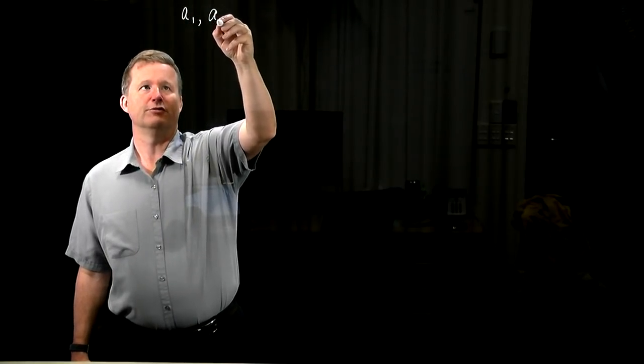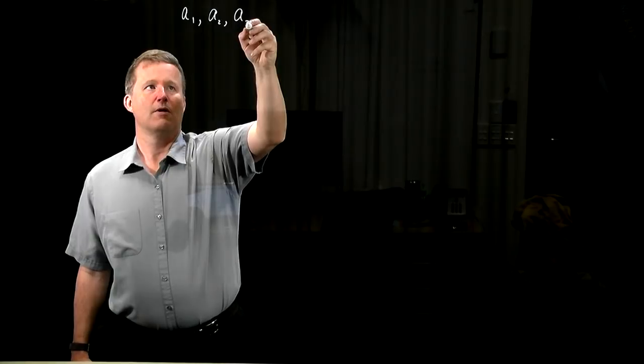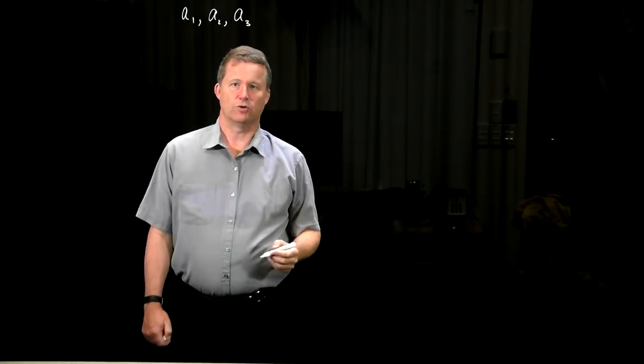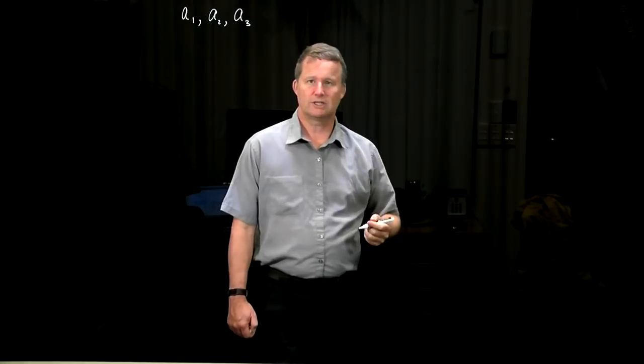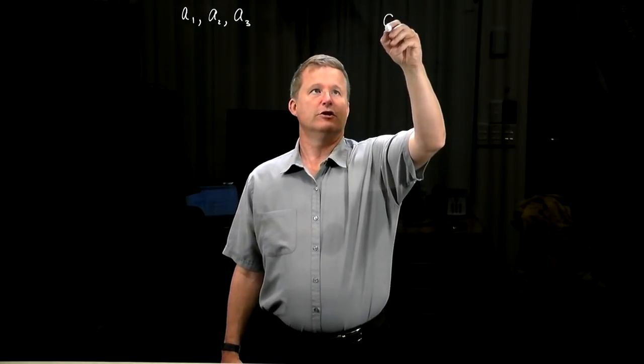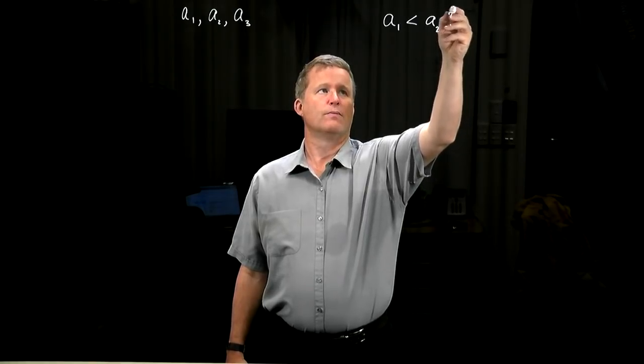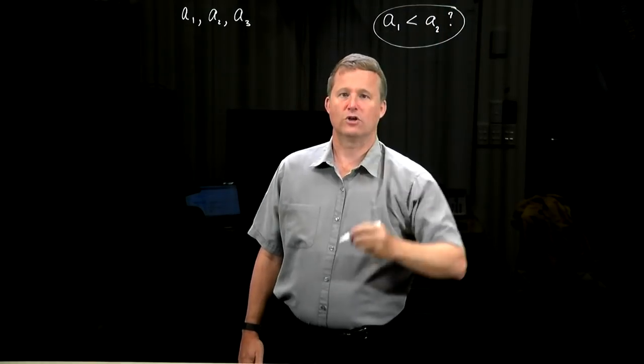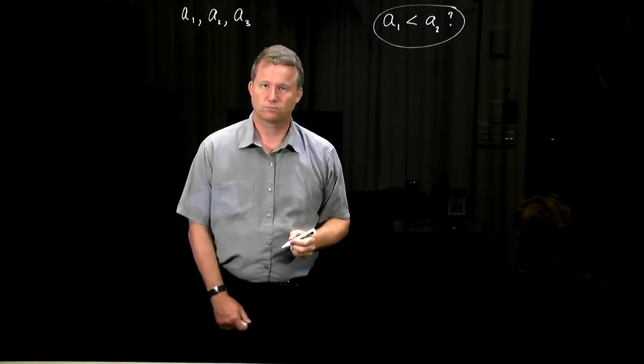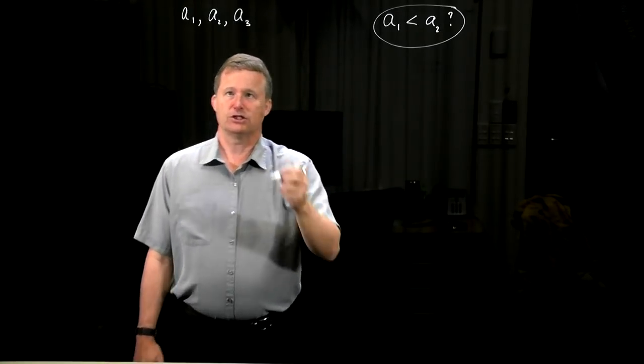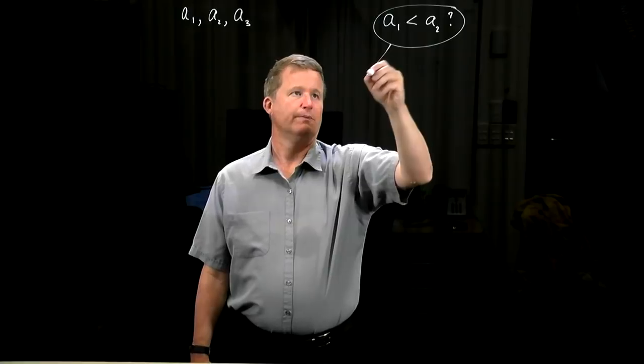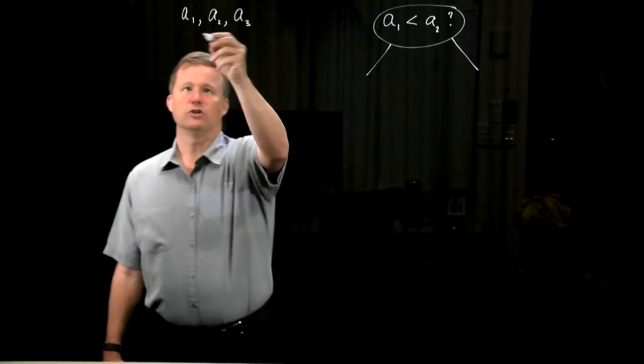Let's consider a basic example where we have only three elements. They're all different. And we're going to use selection sort. What does selection sort do? What is the logic of this algorithm? It first checks whether a1 is less than a2. It's got to find the maximum. It checks to see whether a1 is less than a2. It compares those first two.